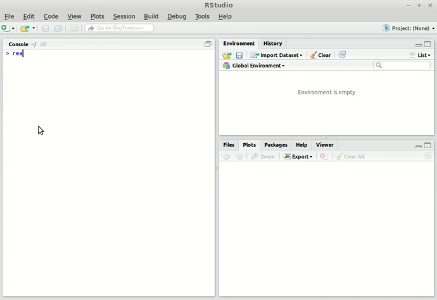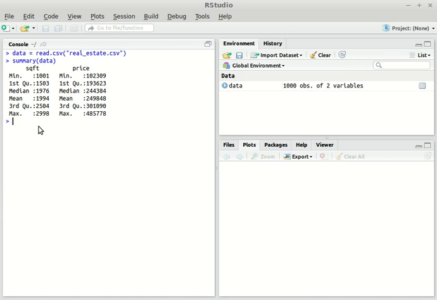So the first thing we're going to do is we're going to say our data equals, and we're going to read that CSV file, and the name of that CSV file was realestate.csv. And the first thing I like to do inside of R is there's a function known as summary. We can run a summary on that. And so we look at our square footage. The smallest home sale was 1,000 square feet, and the largest was about 3,000 square feet. And I tried to make this data have some reality. So if you've ever been in a home, usually homes are older ones, maybe around 2,000 square feet, 1,800 square feet, 1,500 square feet, and some of the new big ones, you don't tend to see them a whole lot greater than 2,500, maybe 27, 28, 29.